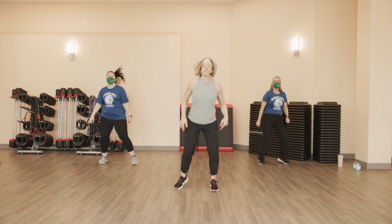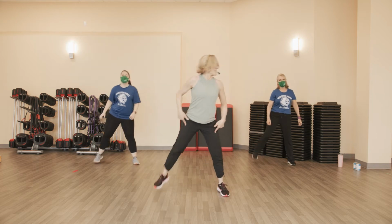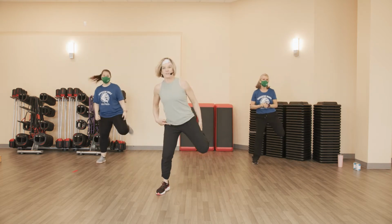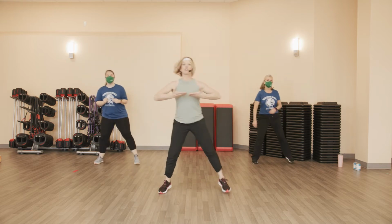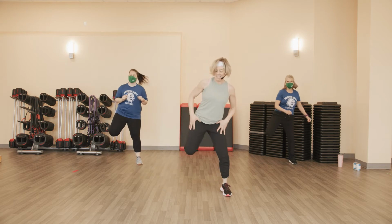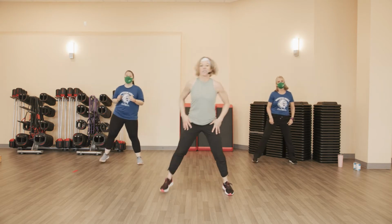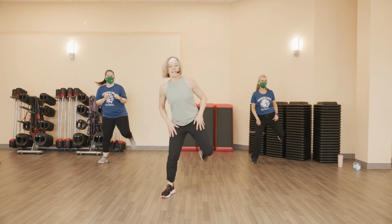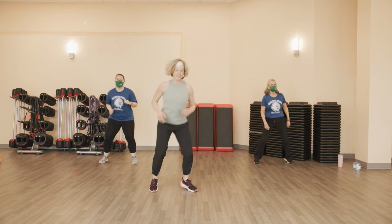All right, now you're going to lift your heels. Active stretch for your thighs, and you're warming up your hamstrings. Remember to try to maintain good posture throughout your workout. Anytime you feel like you've had enough, take a little break and grab a drink. Boxer shuffle.